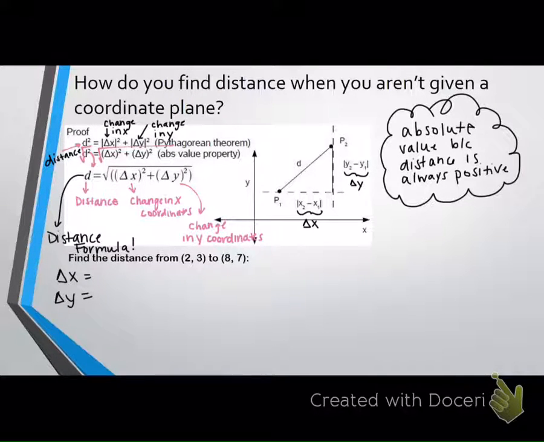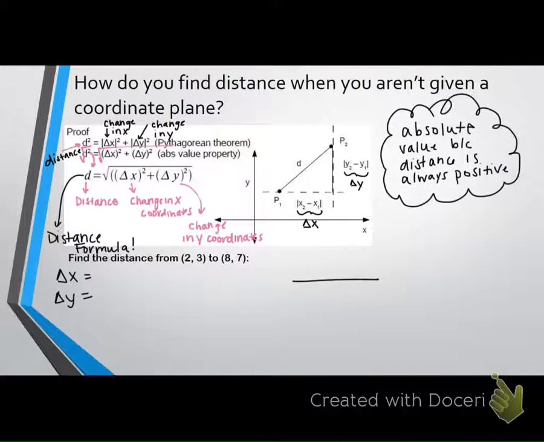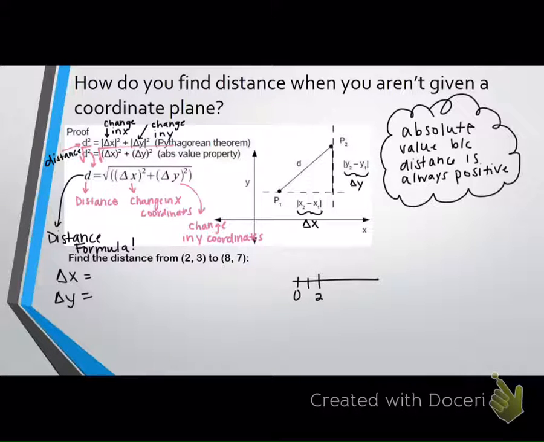Okay, Helena. A change in x. What is the distance from 2 to 8 if you're thinking about a graph? 6. If you can think of a number line, you put 2 here. 1, 2, 3, 4, 5, 6. Later is 8, right? That is a distance of 6. Austin, how about my change in y coordinates from 3 to 7?